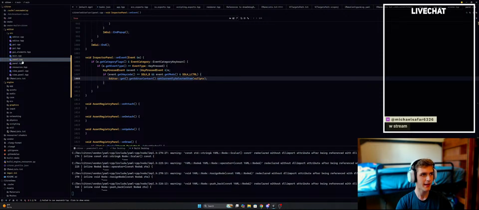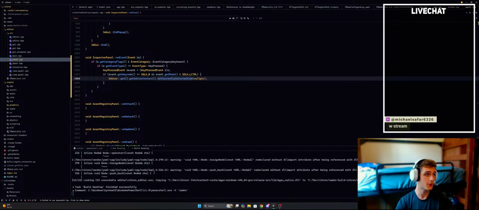Which should mean now if I'm editing something and then I press Control B, it doesn't crash the engine because it's not trying to read the DLL that's actively being unloaded and rebuilt, which is pretty important, I'd say. It's taken a second to build though. I have to say the Wi-Fi here is pretty good, which is fantastic.